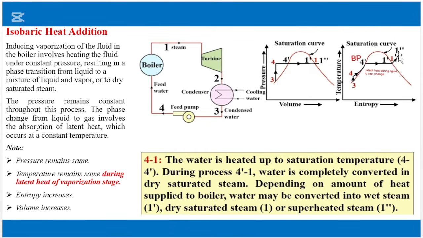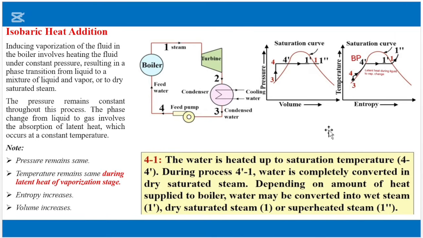But here you see there is a sharp rise in the temperature, which happens once all the water is evaporated. After that, whatever heat is supplied through the boiler can raise the temperature. So overall, pressure remains the same, and temperature remains the same during the latent heat of vaporization stage. Entropy increases, which I have shown you here. Overall entropy increases the moment you start supplying extra heat through the boiler. Intermolecular collisions increase, so therefore the entropy increases. Entropy simply means randomness, and volume also increases the moment we supply heat to the system.